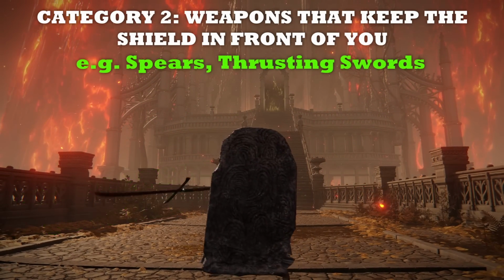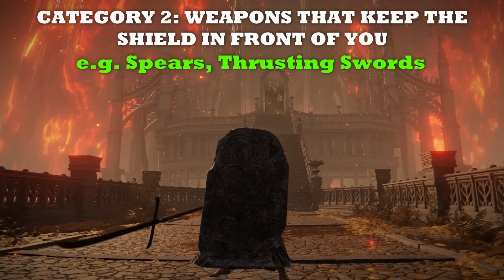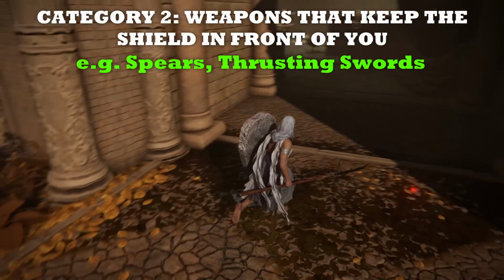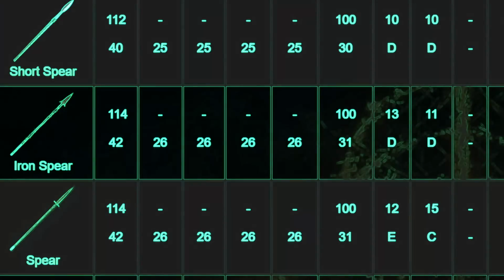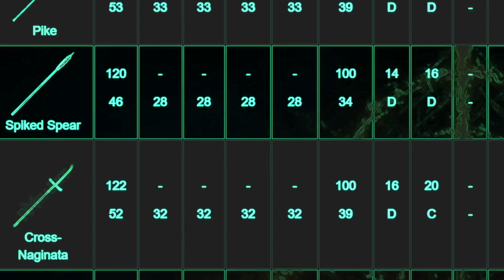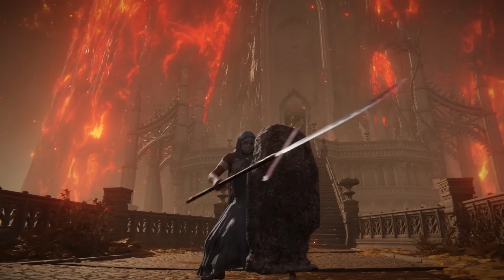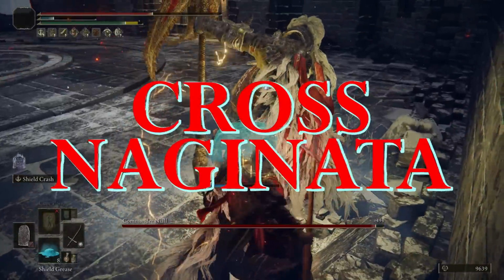Thrusting weapons and spears fall in the second category. These are basically the poke weapons of the game, and there are a few good options. This part is kind of preference, and you can use any of your favorite thrusting weapons or spears really, but one weapon in particular that I personally like a lot with this setup is the Cross Naginata.